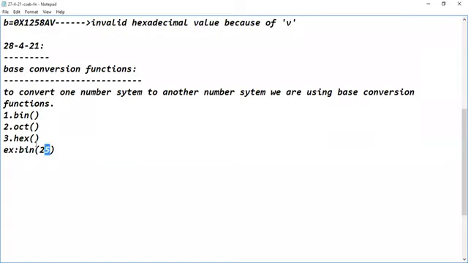I want to show this 25 in binary format, in terms of ones and zeros, onto the user screen. At that time we use the bin function. It's a base conversion function. So what's the base of 25, what kind of representation is it?